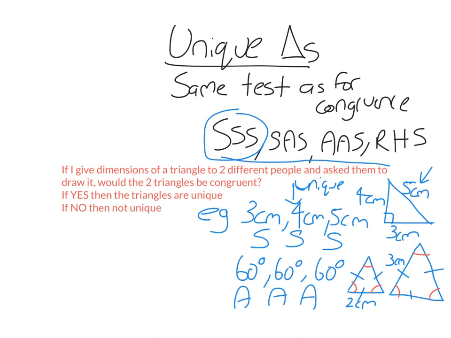So if I ask you to draw me a triangle with 3 angles all equal to 60 degrees, there are infinitely many ways you can draw it. If you draw one, it will not necessarily be congruent to one of the ones that I have just drawn. So you just use the same test. If I give you all 3 sides, if I give you 2 sides and the angle between them, if I give you 2 angles and a side, or a right angle, hypotenuse, and side, if I give you that information, there is one and only one triangle you can draw with those measurements. Any other triangle you draw with those measurements will be congruent to the one that you draw, okay?